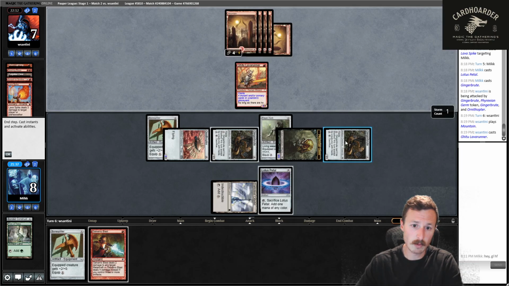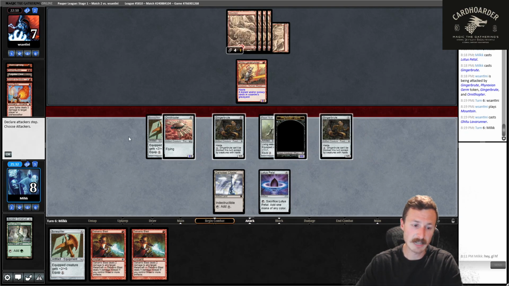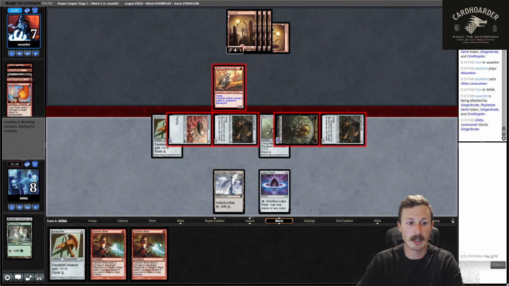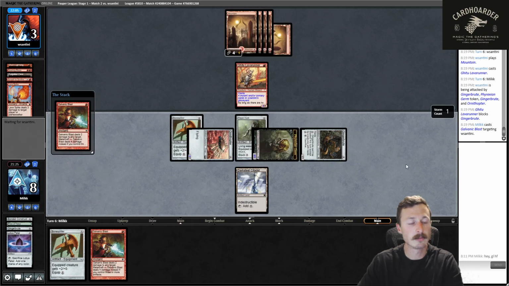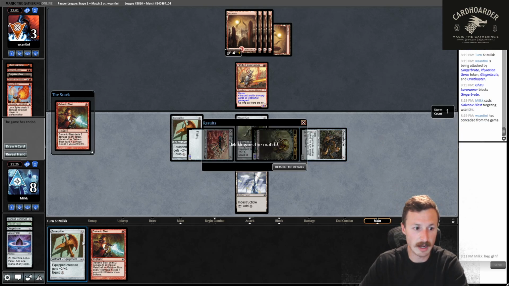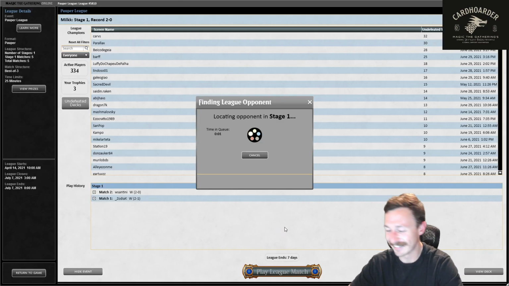Okay, so let's say they block one thing, take 4, go to 3, and then they die. Okay, let's just untap. Can't cast both of them anyway, but even if they block one, kill another, I still have lethal. So this should be good. Nice. No lands, no problem, right? I never even had mana for this. 2-0, let's go. I'll see you in round 3.